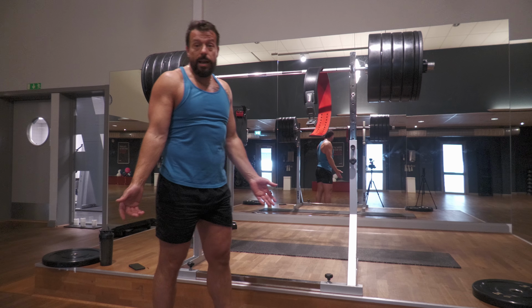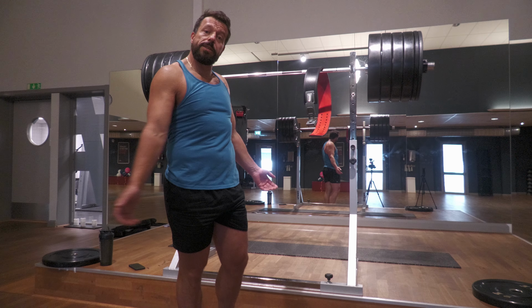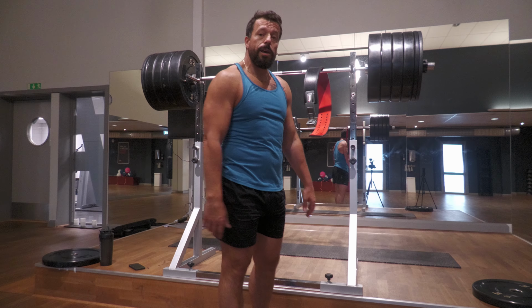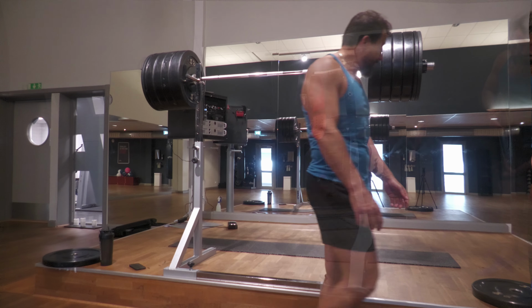Well, I gotta go to 170 because I can't really tell whether or not this is my 1 rep max right now. So I gotta go until I fail. So next is going to be 170 kilograms, which is 375 pounds.